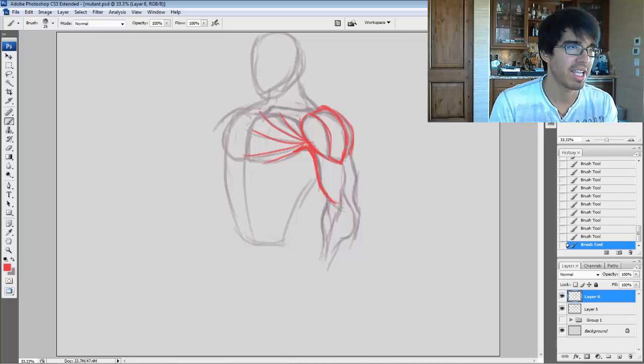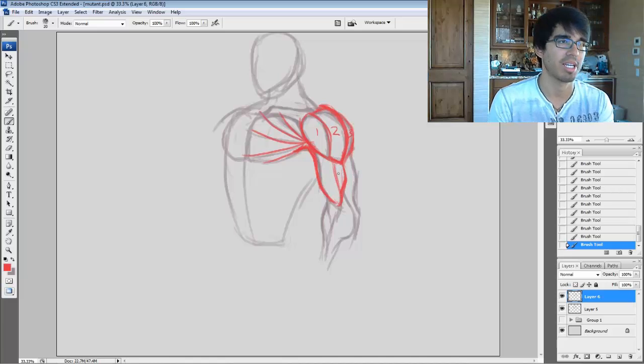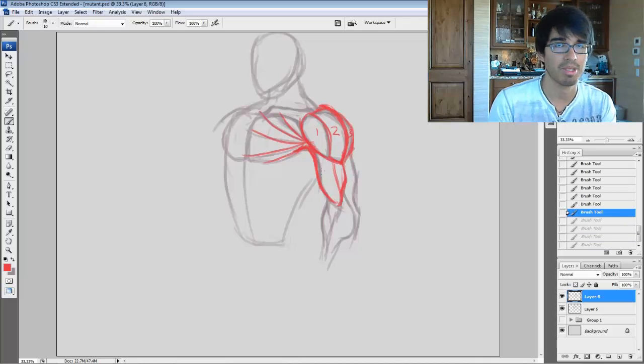And then I always like to think about this, right? With the 3 egg shapes, the 1, 2, 3 thing happening here. I always like to think right where this point happens is where the bicep comes out, and then it actually separates into like a minor muscle. Either this is part of the bicep, both of these, or there's some sort of separation there. I don't know. I've seen some people do it. I try not to accentuate it that much, but I usually just put it there because I like it.